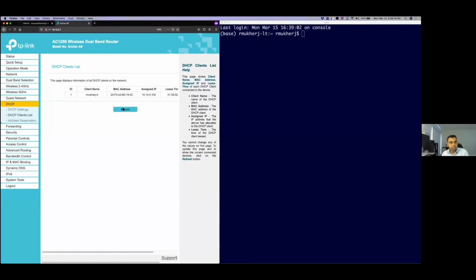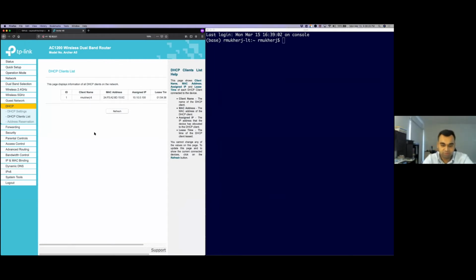This is the standard box. The next step will be to power it up. Right, so let's do this. You can also share your screen just to make sure that we can see the DHCP. Let's just refresh. There's no change.